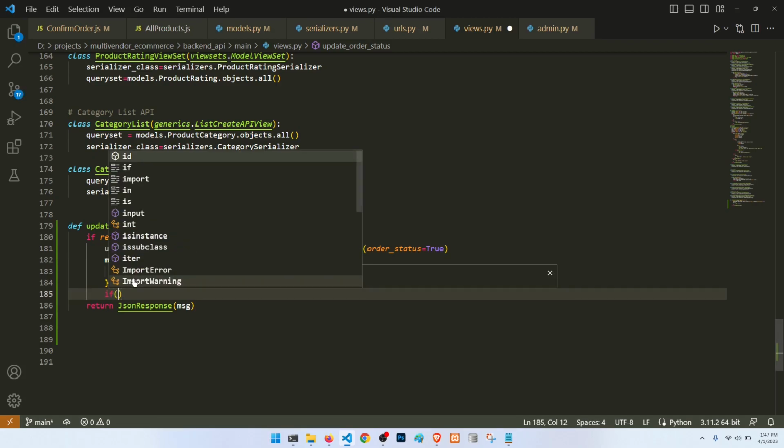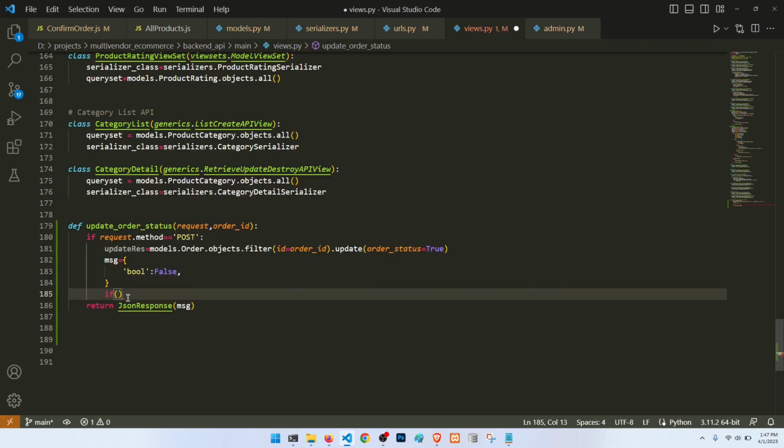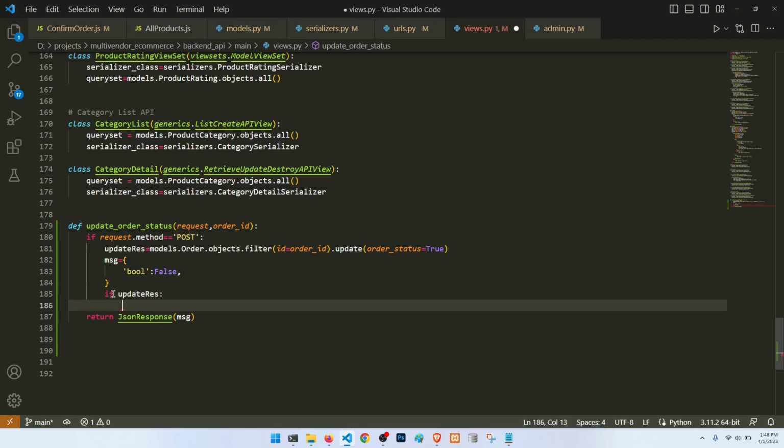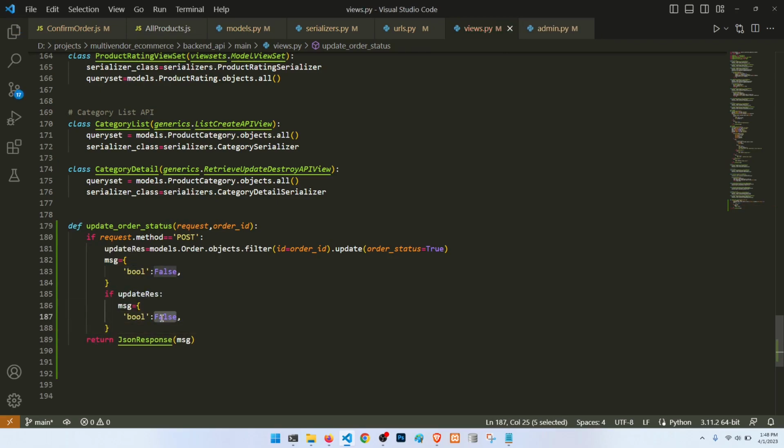And we will say if update response, then, oh, I'm mixing. If update response, then we will send boolean equal to true, right? So this is fine. Now this is message, and this is okay.